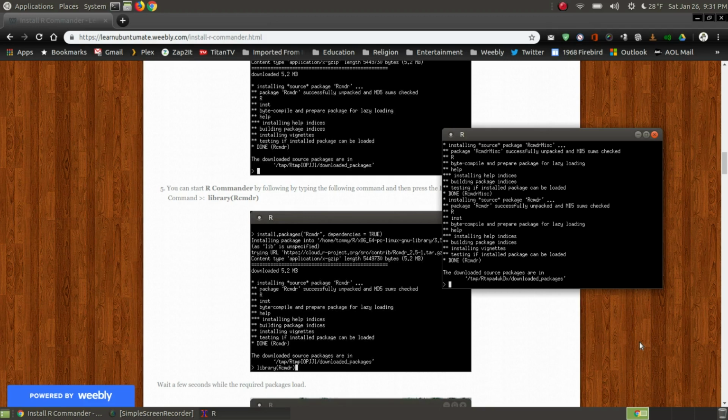Okay, the installation of R Commander is now complete. As you can see on my webpage, the image behind it, where it says done R Commander, that's the command to execute it. It says to download the source packages and show you where it placed it on your computer. Now, that's a separate computer than this one is. This is my desktop. This is my laptop that I've installed it. But it will put it in the temp folder, and it generates a random folder name, and it does place it in the downloaded underscore packages. So that's where it actually places your source packages that they installed.